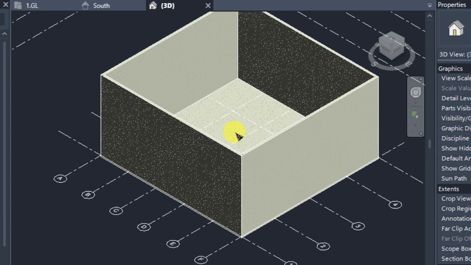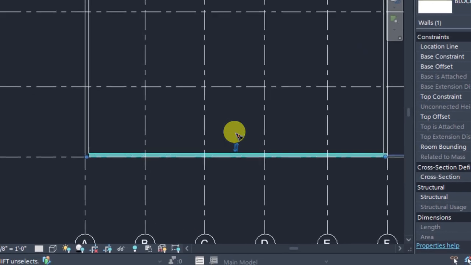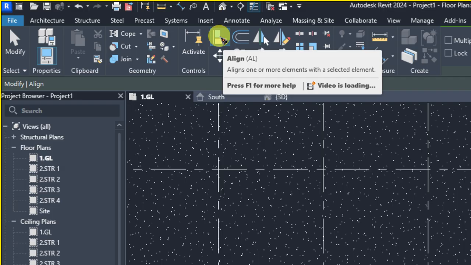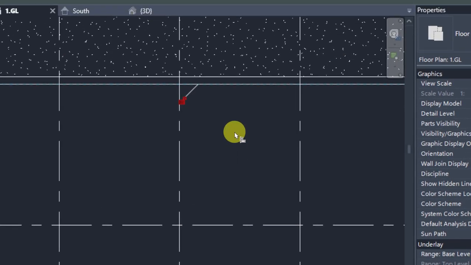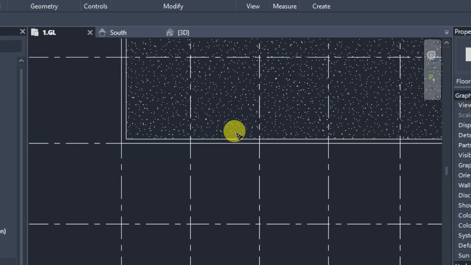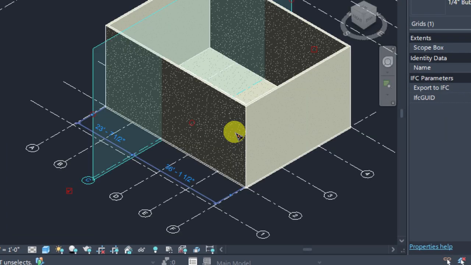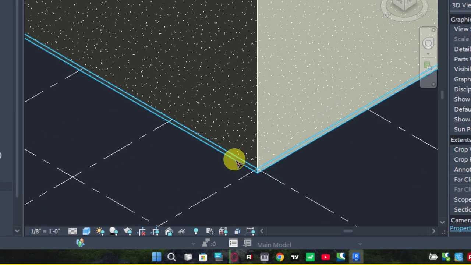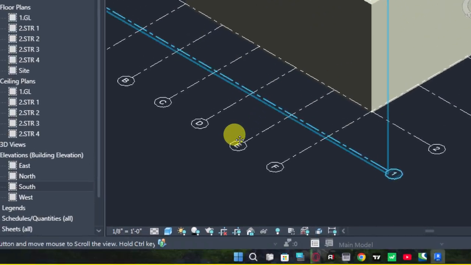But with that being said, it's not really enough. Let's do something. Let's modify. Let me realign this. Let me align. You click on align, AL if you want to use AL. I just want to align this block wall to this one. I want to shift it backward. I want to explain why using rectangular might be the best option for that. So now you can see, let me go to my 3D view, and you can see immediately I aligned my wall and everything moved together. So that's just the functionality of rectangular and pick line tools.